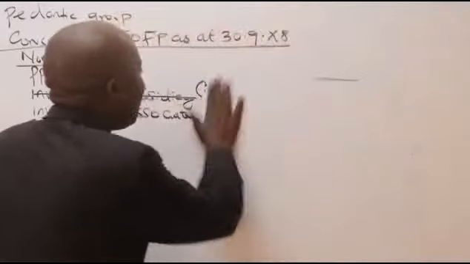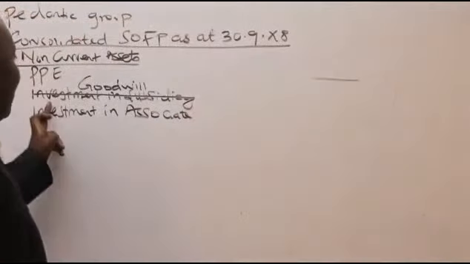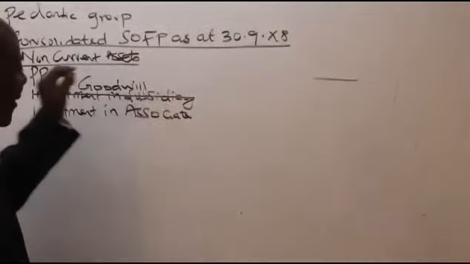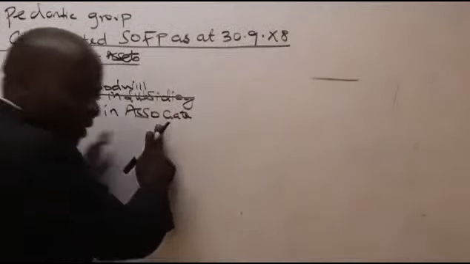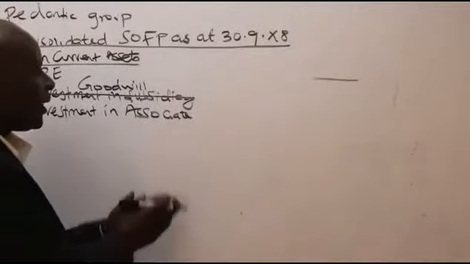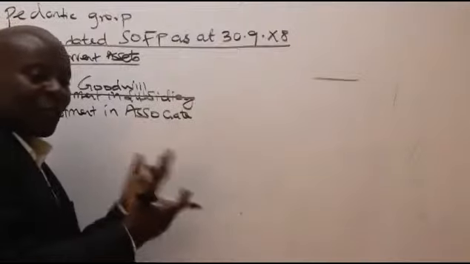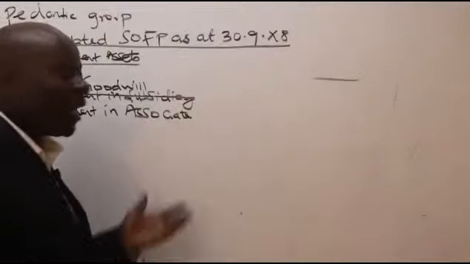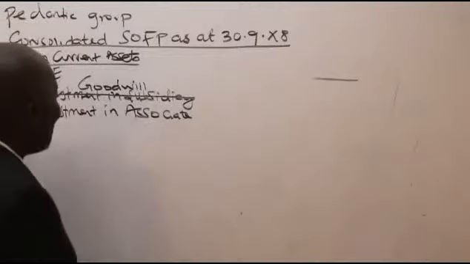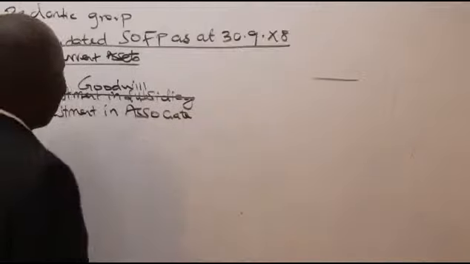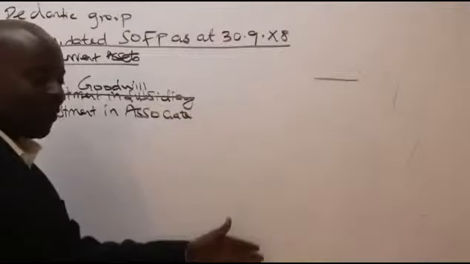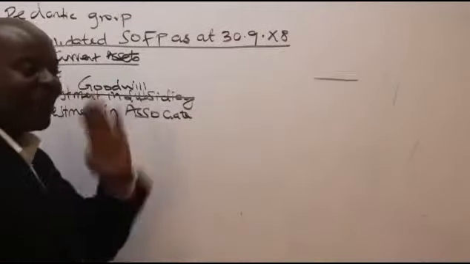So in this case, ladies and gentlemen, we are learning something very important here, that any investment in our subsidiaries shall always be replaced with what we call goodwill. This question does not have an associate. But when I teach group consolidation, I always keep on telling my students that I just have that line there. Let it be a tradition. It's like a chorus. When I go to my non-current assets, I'm looking at PPE, I'm looking at goodwill has to be there, and I'm looking at investments in associates. And of course, investment in joint ventures, etc. But these three must always be there.